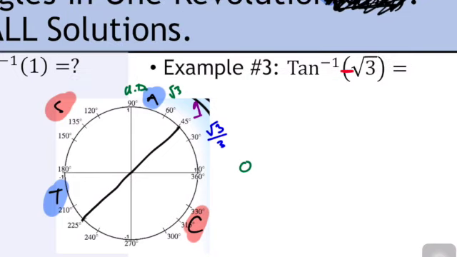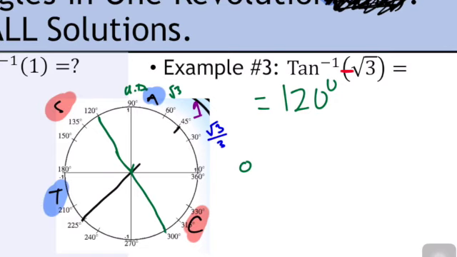So if we look at quadrant 1, notice that the 60-degree angle gives you radical 3. So that's going to match up with this one, right? And then it's also going to match up with this angle in the fourth quadrant. All right, we don't need this one right now. So now we have our two angles, right? So 120, since these two match up right here, and then also 300 since it matches up right there. So see how reference angles and your understanding of special right triangles is kind of helping me out here.